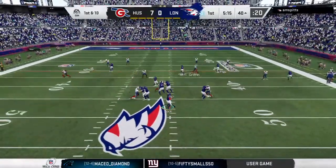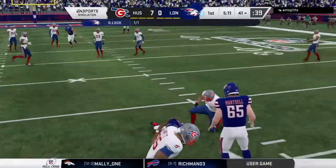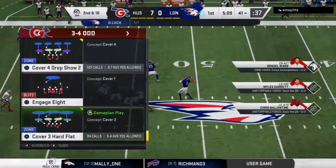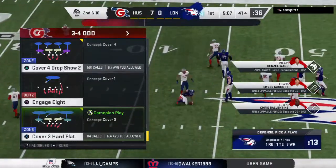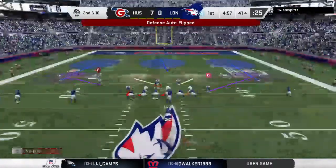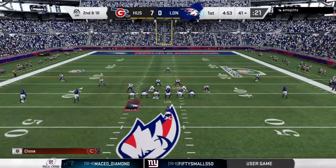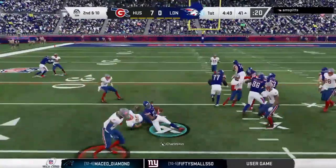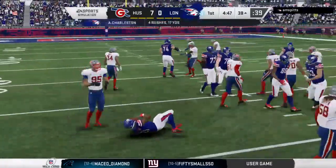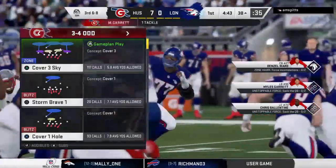Clock now on 1st down. Finding his safety valve here. That's complete. No gain, and it's 2nd down. Well, that was a simple throw and catch, but even with that completion, 0 yards gained, so they're behind schedule on down and distance. I think they were hoping to get it to him. He could make a man or two miss, but that window closed quickly. Now a handoff here to his running back. And the lane closes up quickly as he'll get about 3 down to the 38.